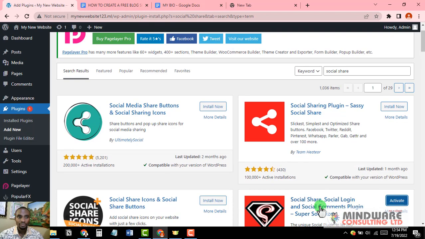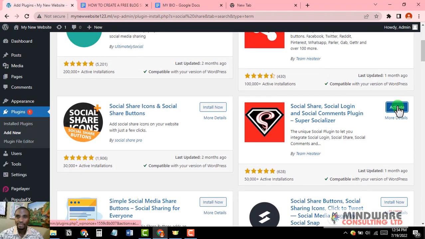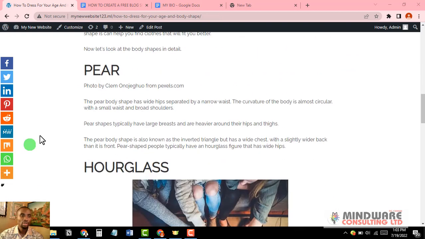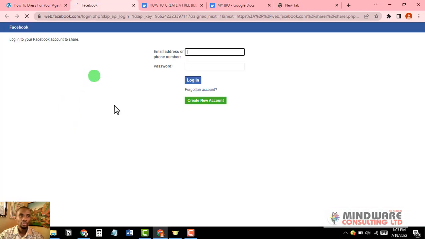All right, you can activate. So here it is here. So as you can see, you can share your blog posts from anywhere, either from the side here. You share to Facebook. It opens your Facebook and requires you to log in.